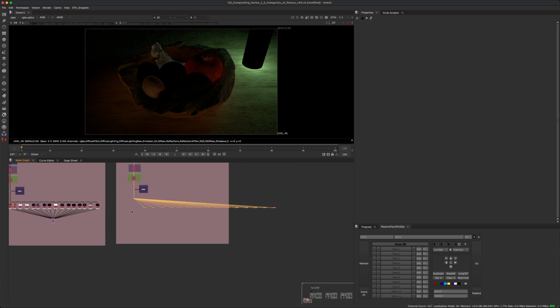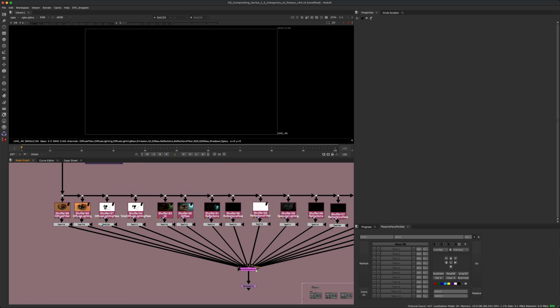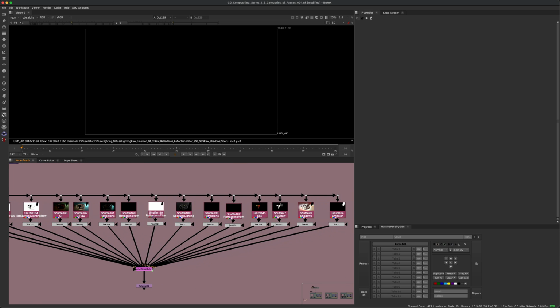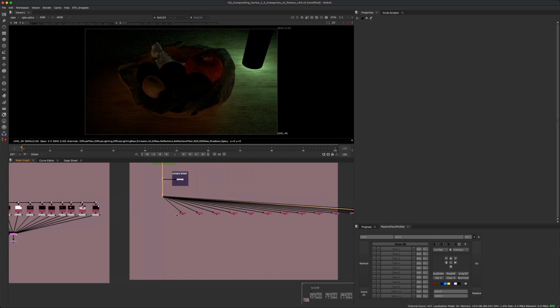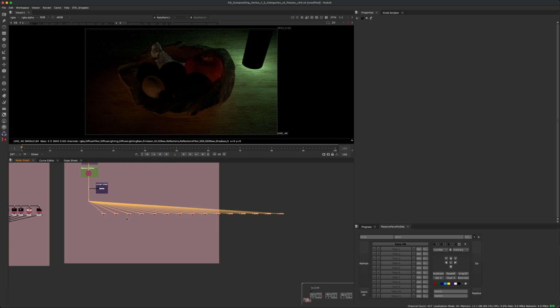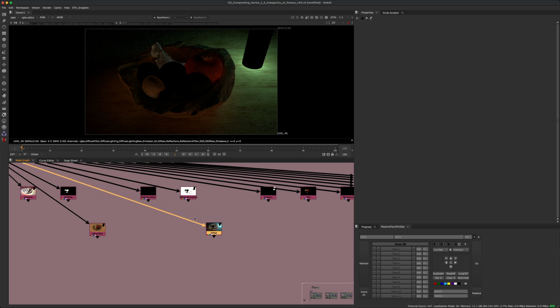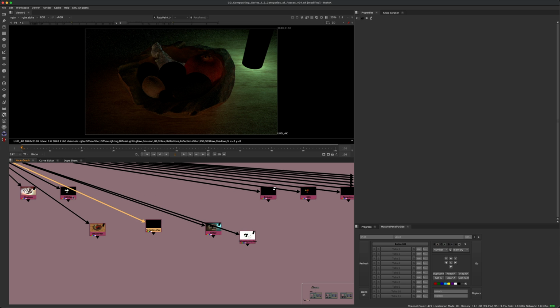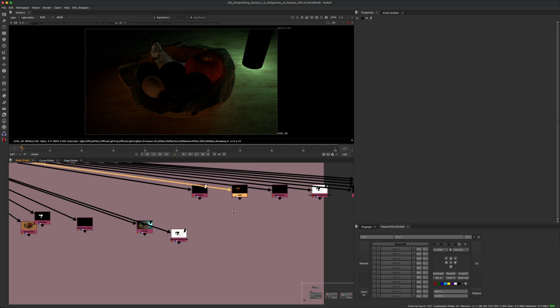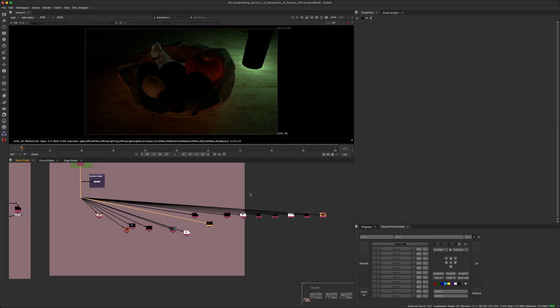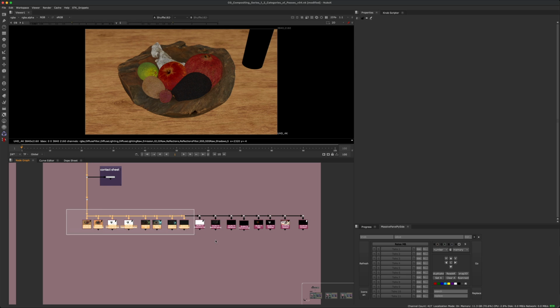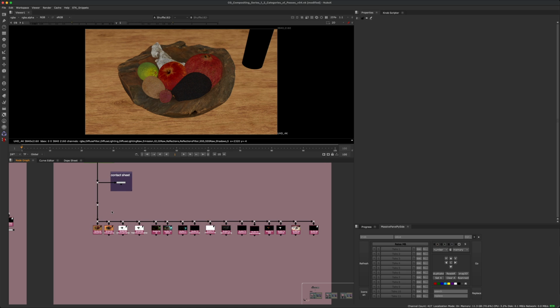But let's say that you actually took the time to shuffle all this stuff or to reorganize all of those. So if you hit Alt P, you can bring up the postage stamps so you can clearly see them, and maybe you would shuffle these around so they were in some particular order that you wanted them to be. That's kind of up to you. So let's just say you've organized your shuffles so they're in whatever kind of order or grouping that you want. The next step would be to add a text node that's going to display the layer name.